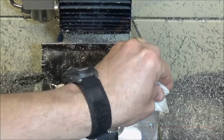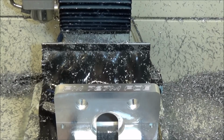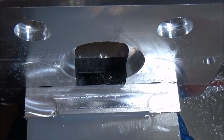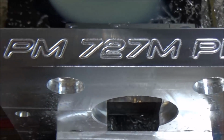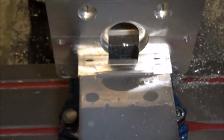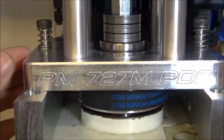Well, you can see you can get pretty good results engraving with just a cheap center drill, as long as you don't go too deep. That's about 6 thousandths deep and about 4,500 RPMs. So that finishes up our lift plate for our power drawbar.